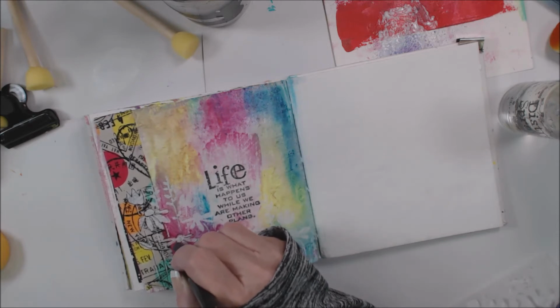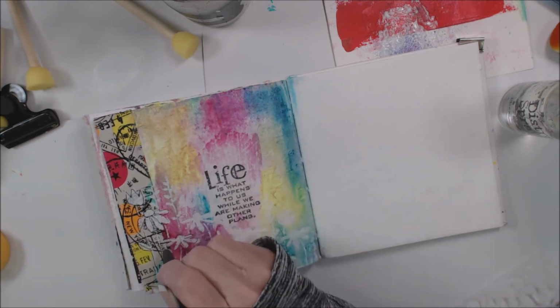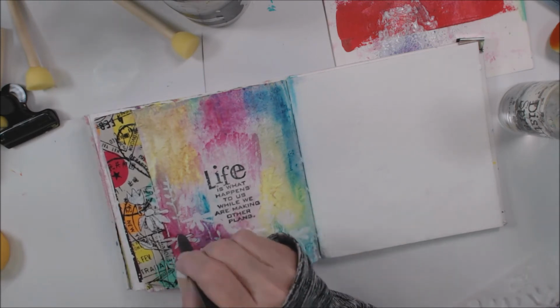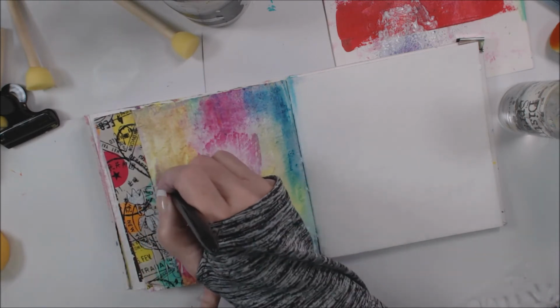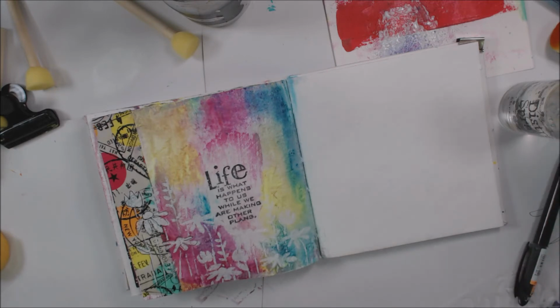And some of this doesn't want to take it as well, and I think it's because the gesso on that porous paper reacts differently than it does on top of this. So in that instance, I'm going to have to switch pens. What do I have here? I've got a Posca.